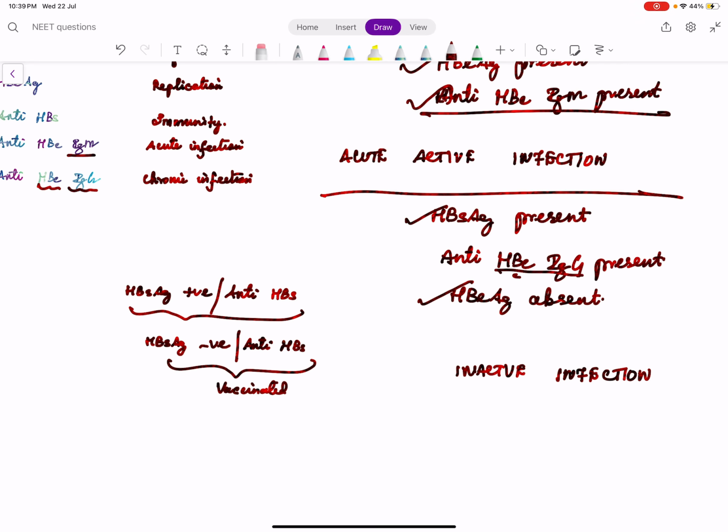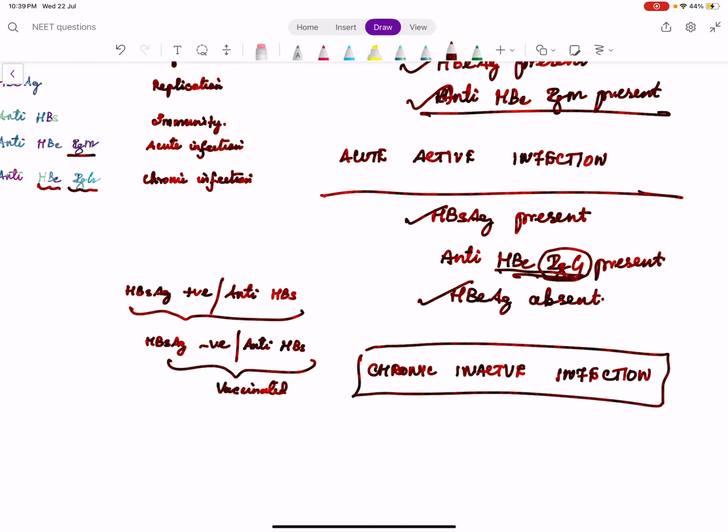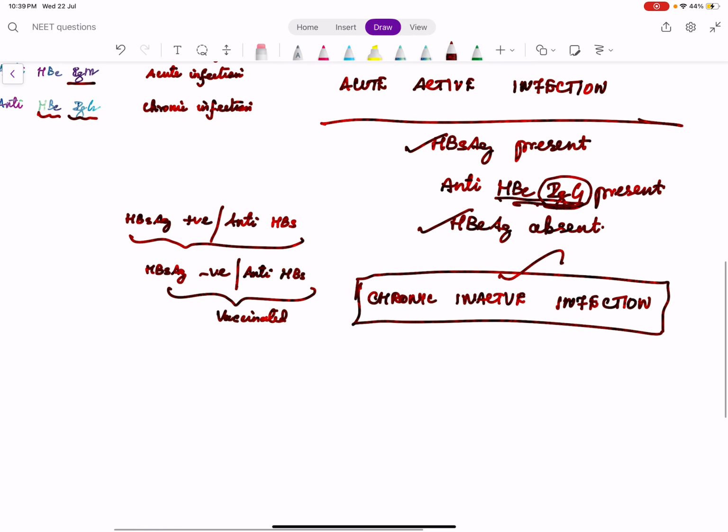Anti-HBc IgG. What I told you, IgG means it's a chronic infection. So it's a chronic latent hepatitis B infection, which means the patient was infected with hepatitis B. So the patient has a chronic anti-HBc IgG antibody present, but there is no replication going on. But can this get activated? In some conditions, this inactive infection may start replicating again. In that case, HBeAg will become positive and the patient will become symptomatic again.